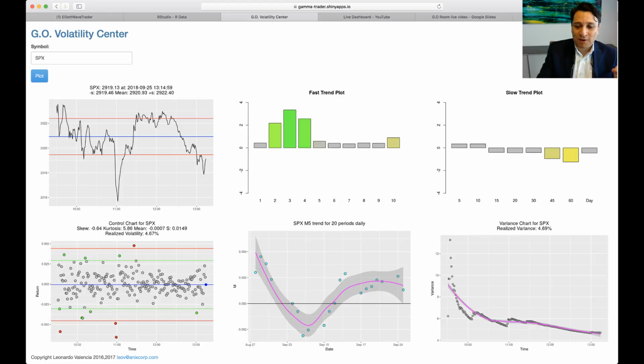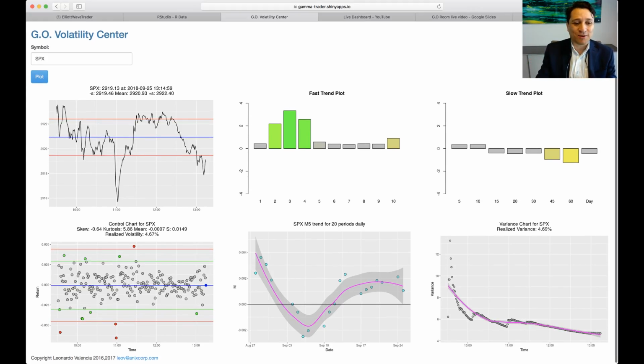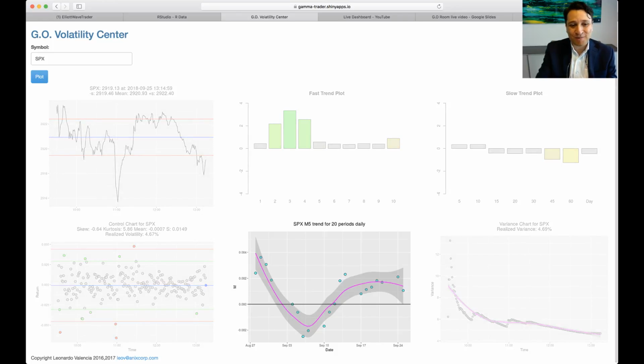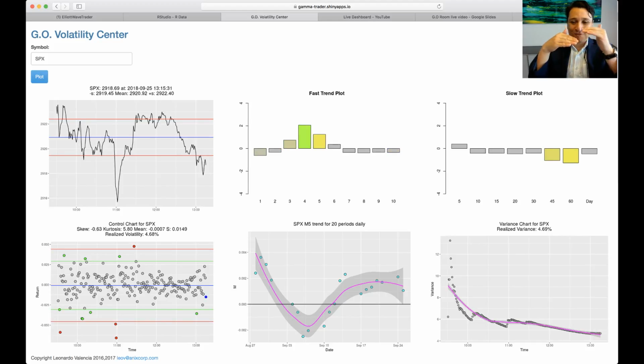And the absolute value, this is the realized variance today, which is nothing: 4.69 is basically no variance. The market is not moving today. This is very close to zero. In terms of volatility and variance, something like 4% is equivalent to zero. The market hasn't really done much. It looks kind of active here, but the range is like 5 points, 7 points. The market has been trading in a very tight range, and it's showing here.